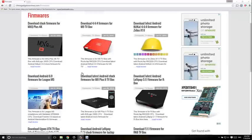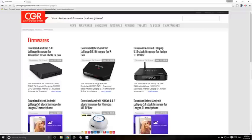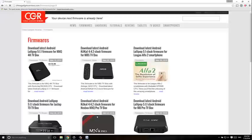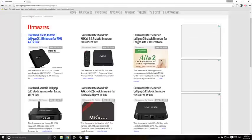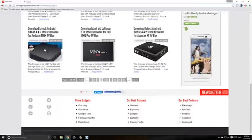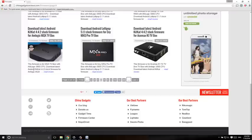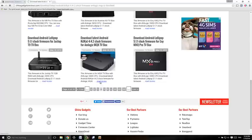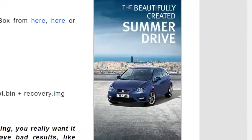get to the solution. And so what I did was I looked through here, I looked for a box that looked like mine and seemed to be mine to try and find this ROM. And I downloaded the first one I came to. This one here. Looks like my box. Oh no, it wasn't that one. It was one without the 4K on. This one here. Looks like my box. MXQ looks the same thing. Click on the read review. Go down, click here to download it, and then you'll have the ROM.